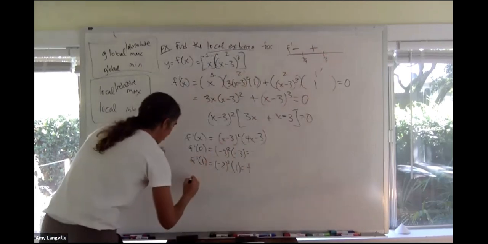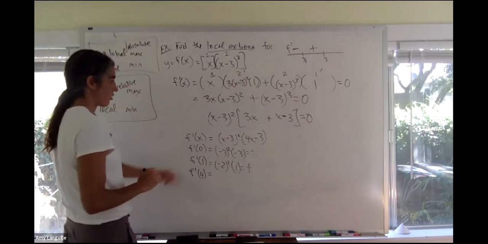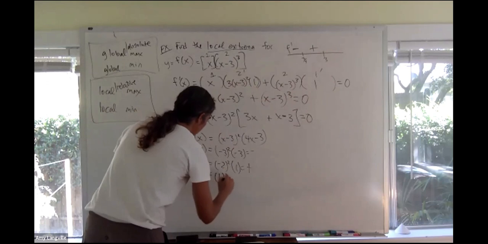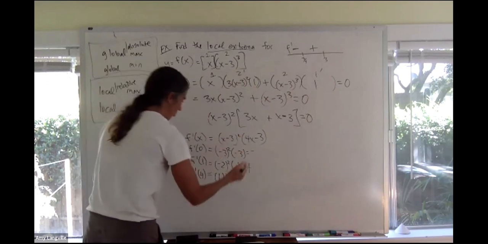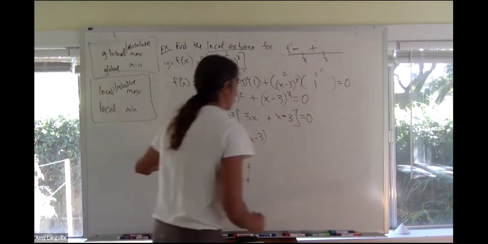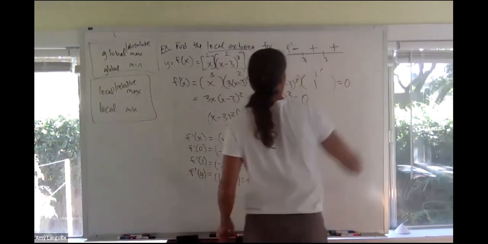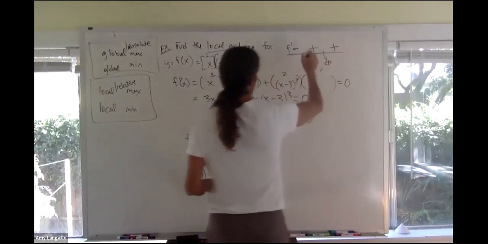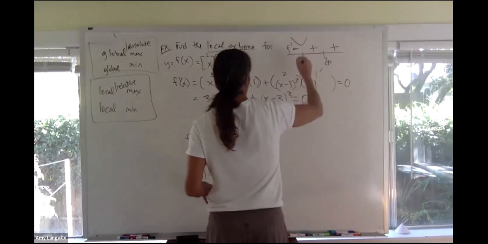One last interval to check. I'll try 4 in that last interval. Plug that into the derivative. 4 minus 3 is 1. Squared is positive. 4 times 4 is 16, minus 3 is 13. That's positive times positive, positive. So here's an instance where we didn't get a sign change on that last one. This one is still just a CP, but this CP gets an upgrade to also be called a local min.